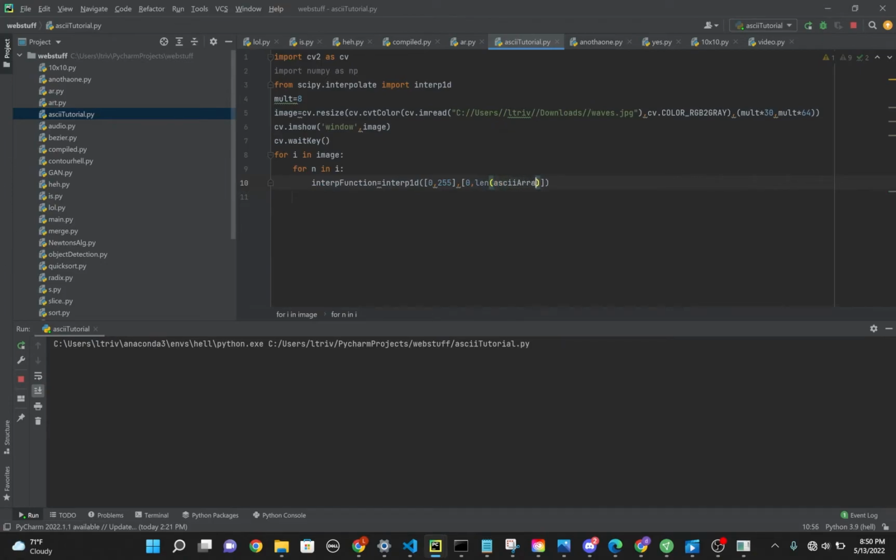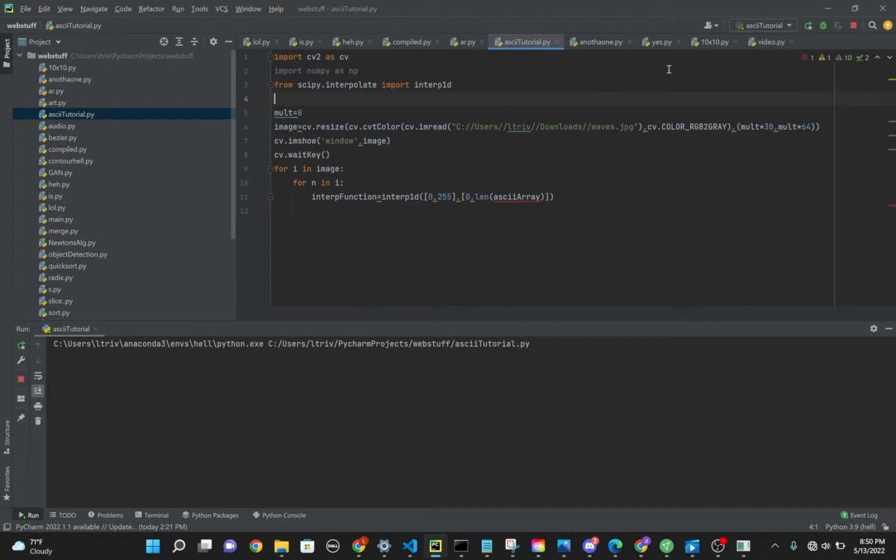ASCII array. Now this ASCII array you're going to get from the description, and it's an array of colors that worked out well, and that is organized by brightness.